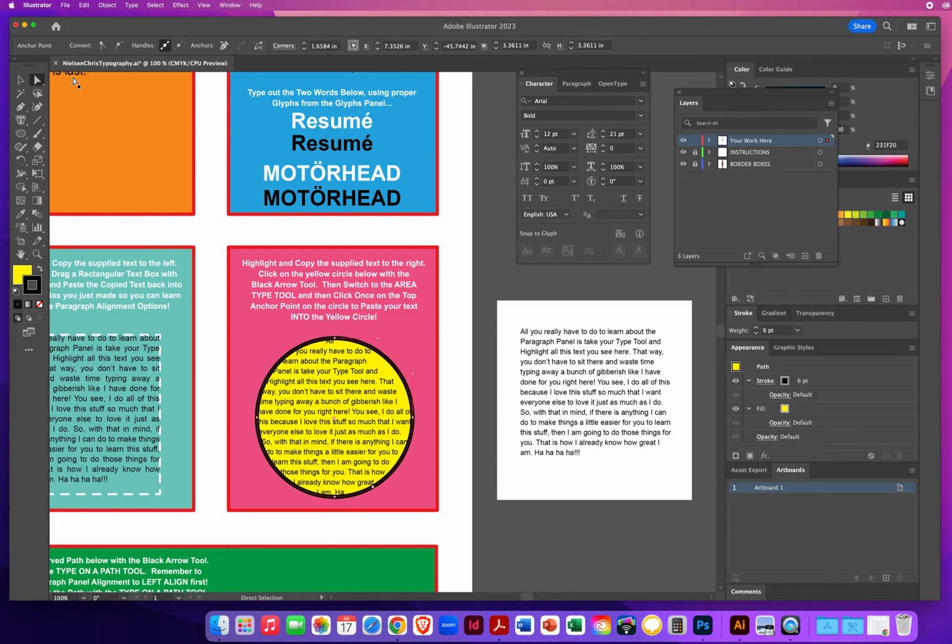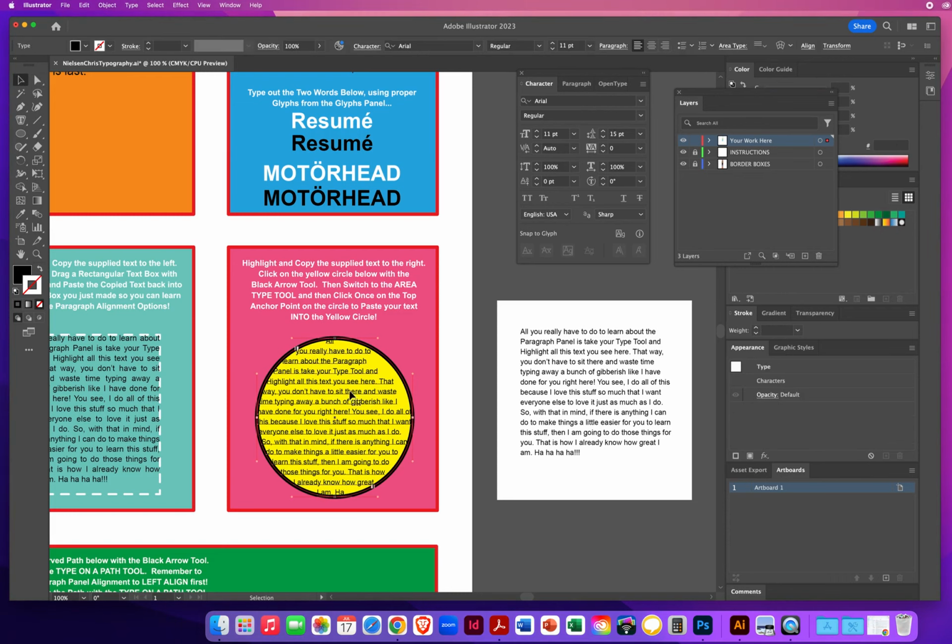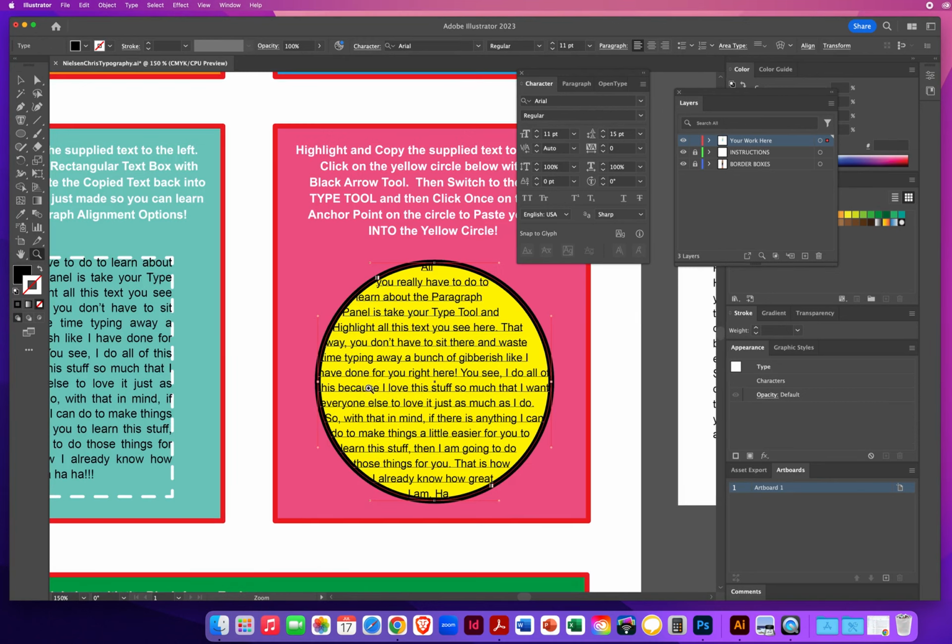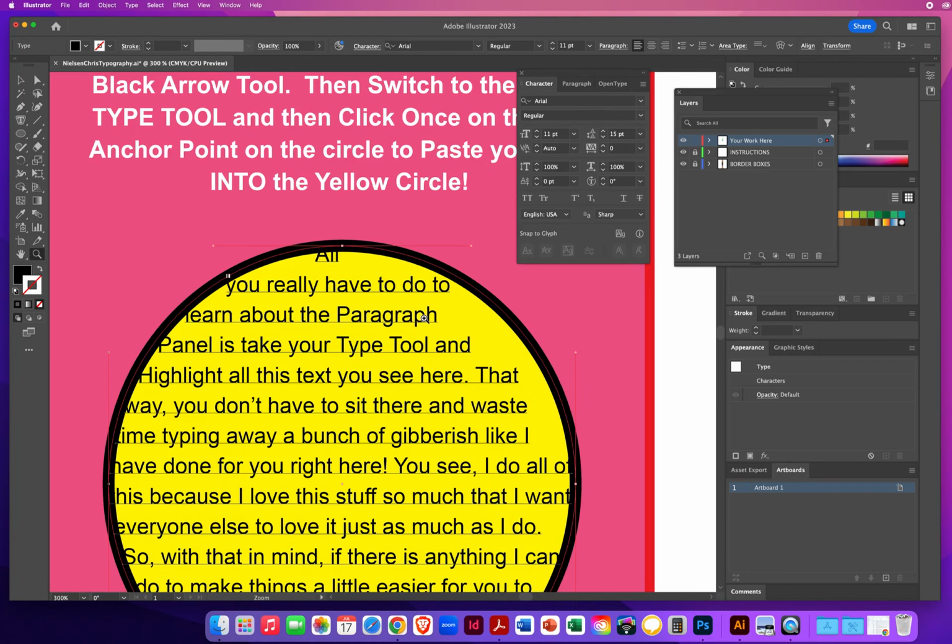And now when I take my black arrow and click, because I want to deal with the type, let's zoom in and take a look at what that outline did to our type. It starts to carve into the circle, so it's running into all the type right along the edge. Is that an N or an H? His or this? I can't see the type because the stroke is starting to come in and cover it up.